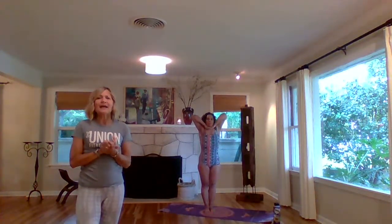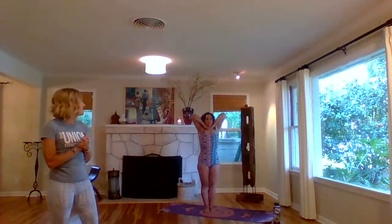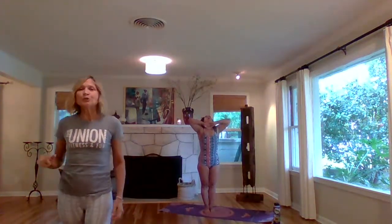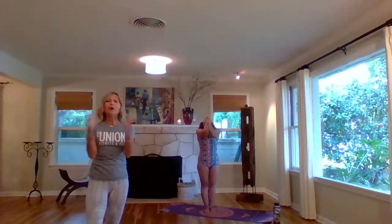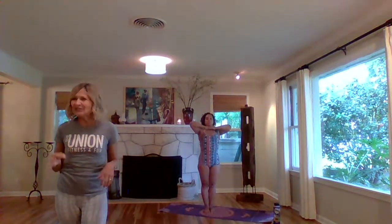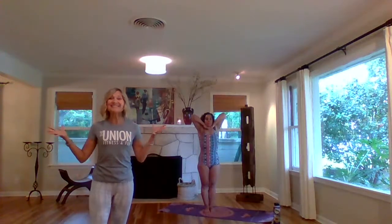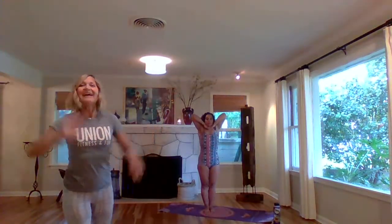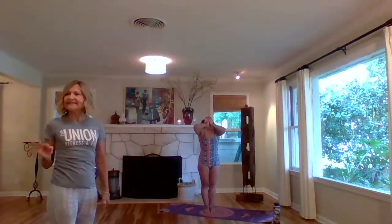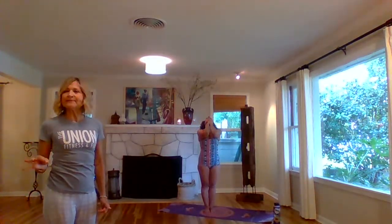Begin. Inhale. Head down, arms up — arms and head move. Six-second motion. Exhale, head up. Push your head back, way back. Elbows come together up, away from the chest. Now hold. Inhale slowly. Controlled flow. Stomach in, chest up, elbows up. Exhale, head up. It's a six-second synchronized motion.